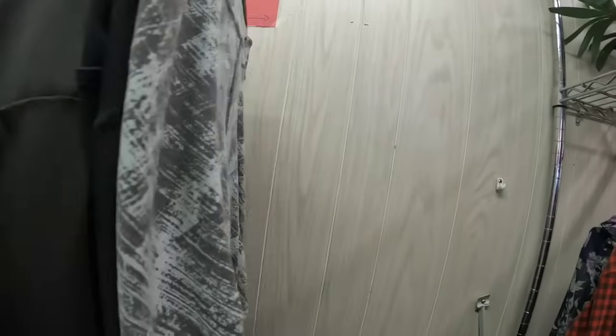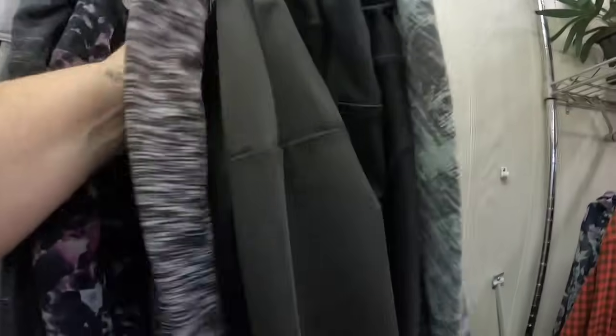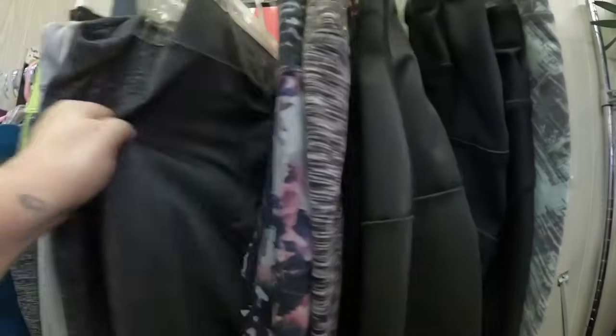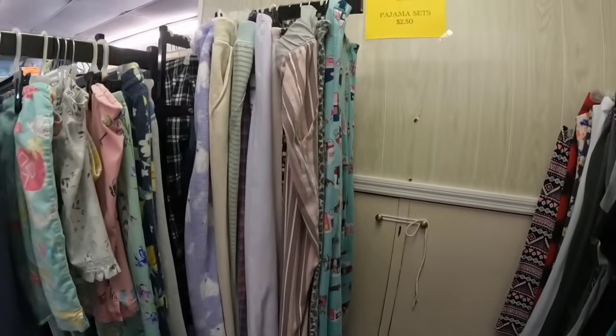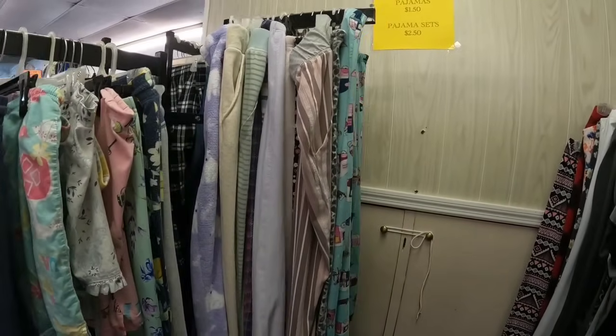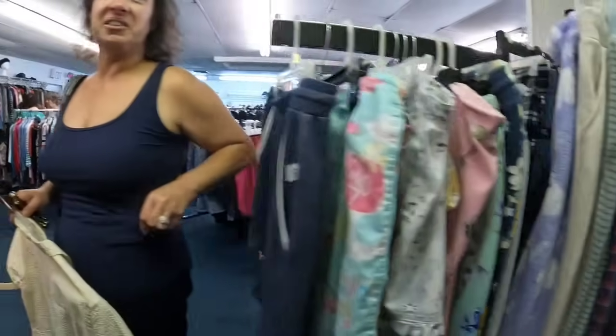Always watch out. It's so funny because Lululemon is one of the best brands to find. And I found one at a church store probably 3 weeks ago, and you guys told me, and I was so unsure of the logo that I left it there. I found one and I did not get it. So now if I see it again, I will get it. And it looks like they have some more sleep stuff here as well. Sleep pants and nightgowns. We'll see if we can see any more.